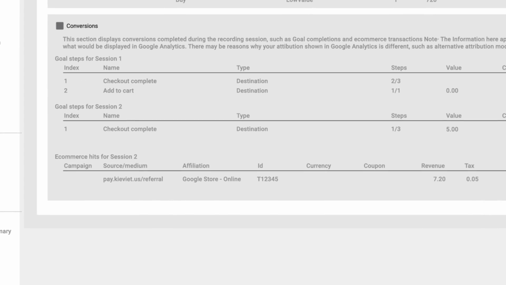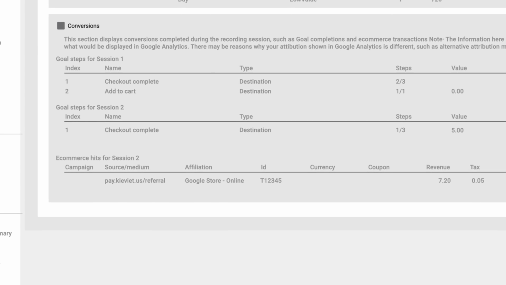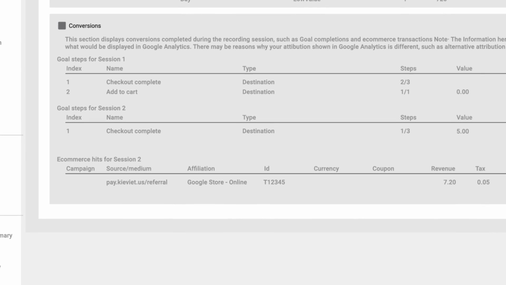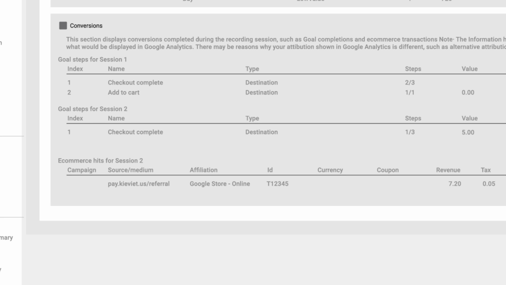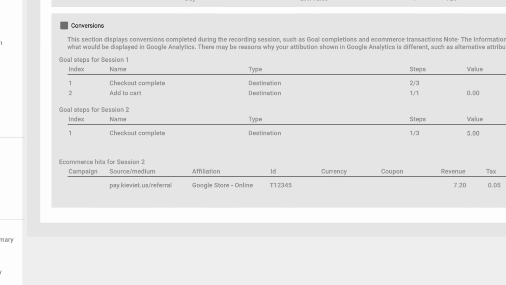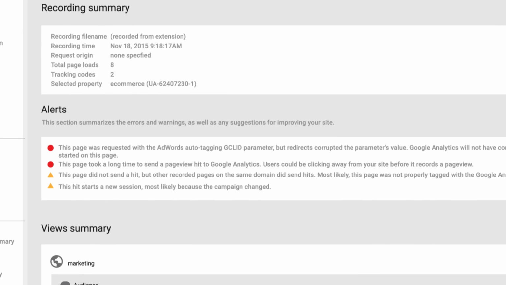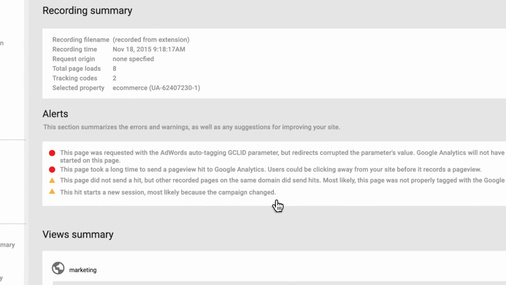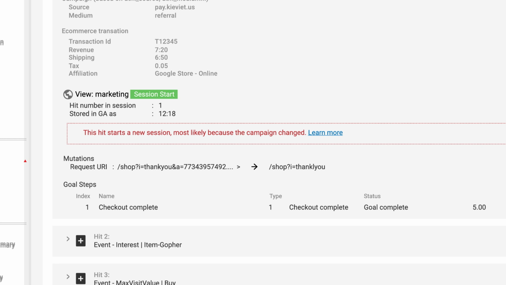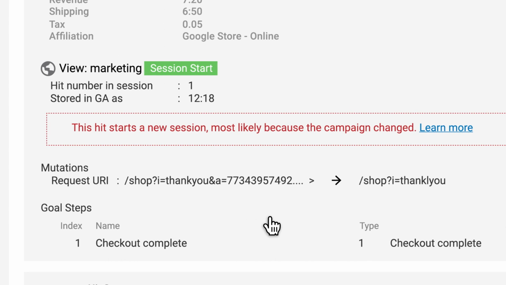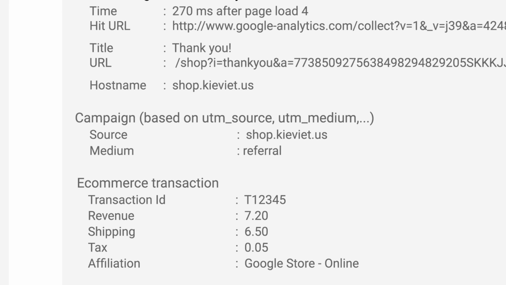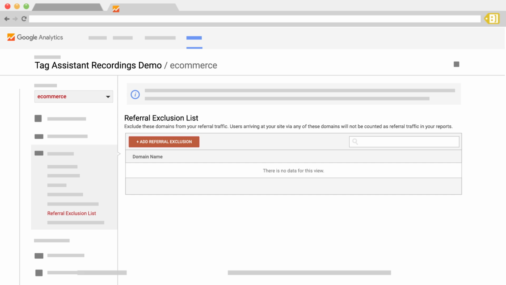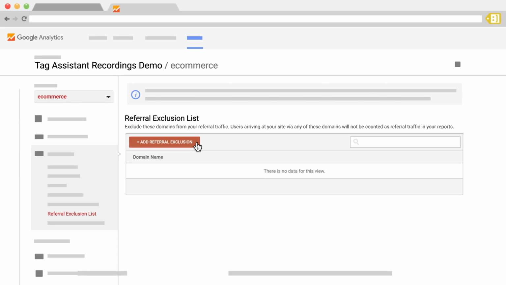When we look, we can see something wrong in the conversions data, 2 sessions. This is obviously wrong because we ordered the stickers in a single session. At the top section of the report, we can even see an alert about the same issue. Clicking on it will show us even more details on this issue. As we know Google Analytics really well, we can clearly see that the issue is a wrong referral attribute. We can solve this issue by going to Google Analytics and creating a referral exclusion for this domain.